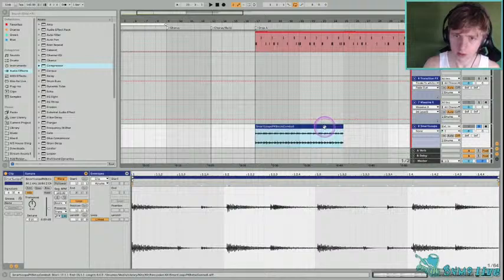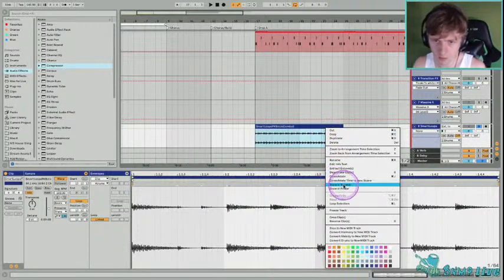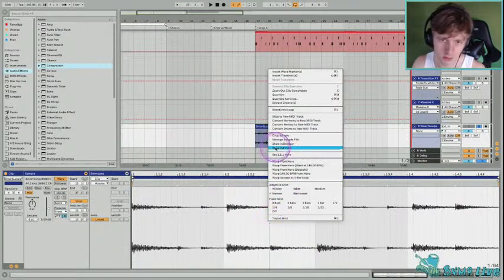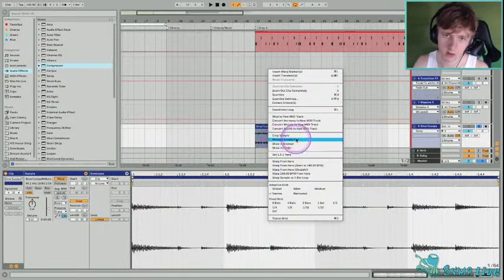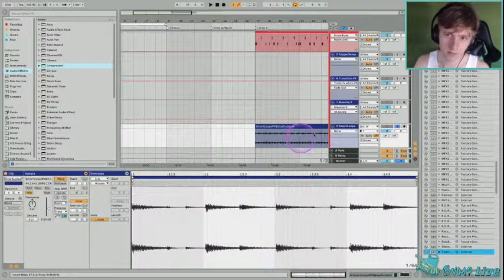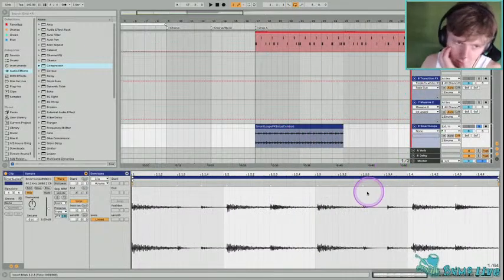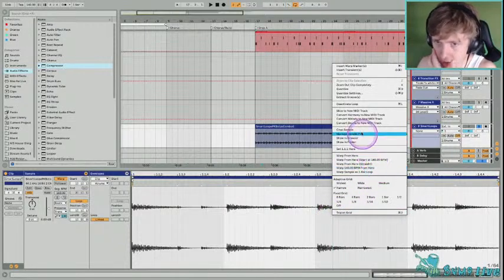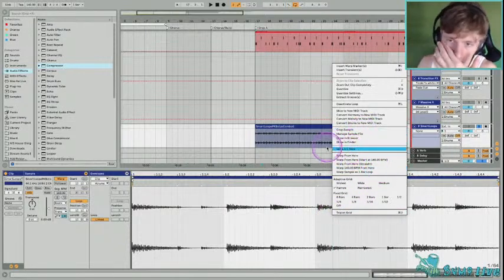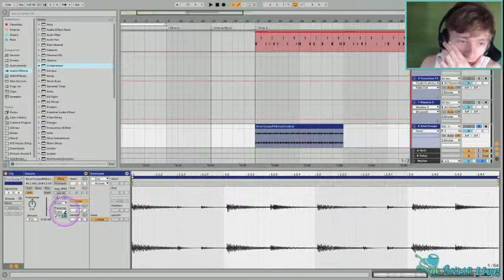Can we not do it here? I thought you could just, that must just be in the sampler itself that I could normalize. I can't just normalize here. Shame. I can, however, boost it.